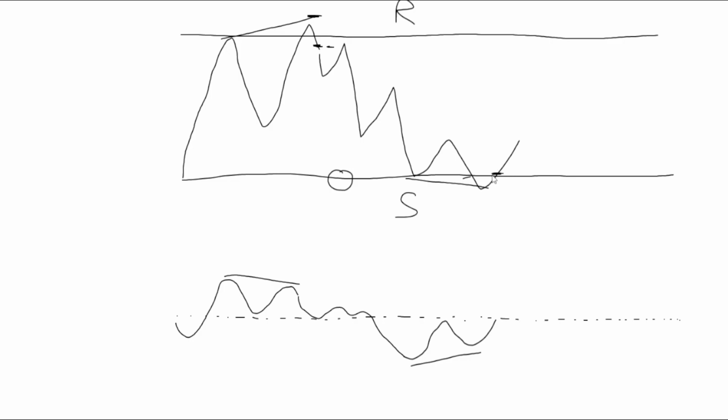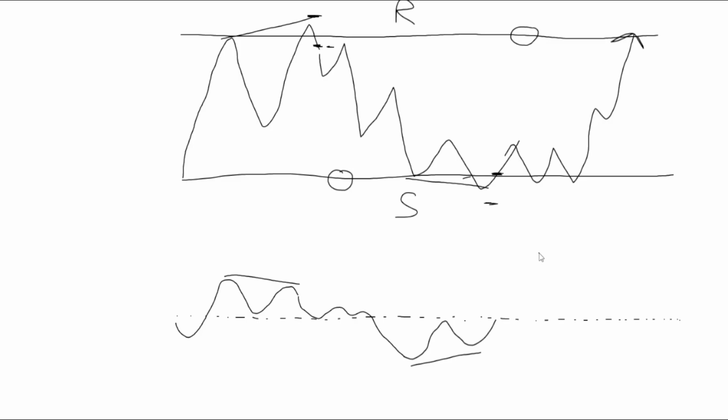So this would be our entry right here. Our stop loss would be below that previous swing low, and then we're targeting this resistance level. Now price might come back down, right? And test it a few times. But if you're playing your cards right, you should eventually hit that resistance level up top. So that is how you trade divergences.